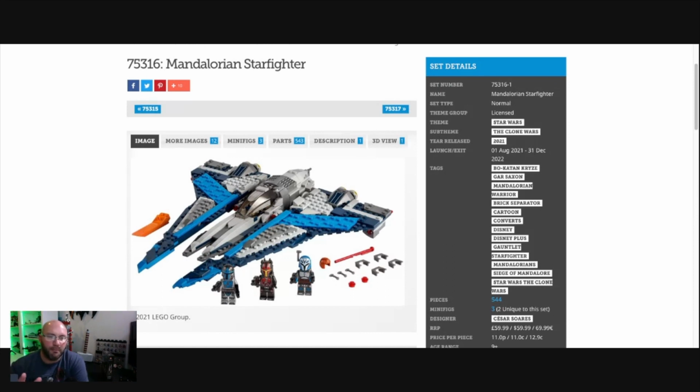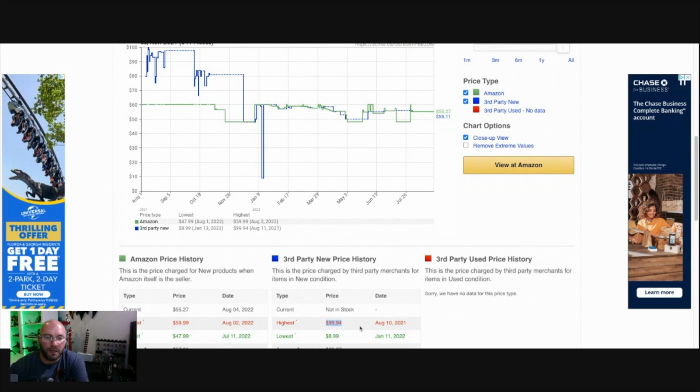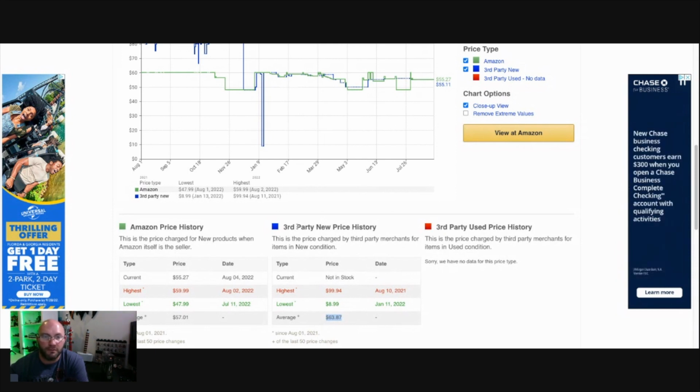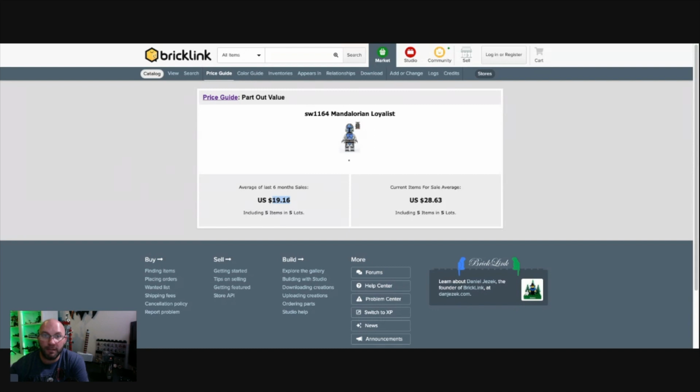But again, these are my opinions. You can kind of finagle these top few. I think the top four could all be however you want them to be. I really like all of the sets, but this one, it's the minifigures and it's the Mandalorian and how well the Mandalorian is doing. It's going to make this set very desirable well after it's gone. You can see it sold as high as $100 and it's been averaging about $63 to $64 over its lifetime, which is a few dollars over retail, but it's been on sale pretty much its whole life after it was released. What's really cool is to see how well the minifigures are selling.